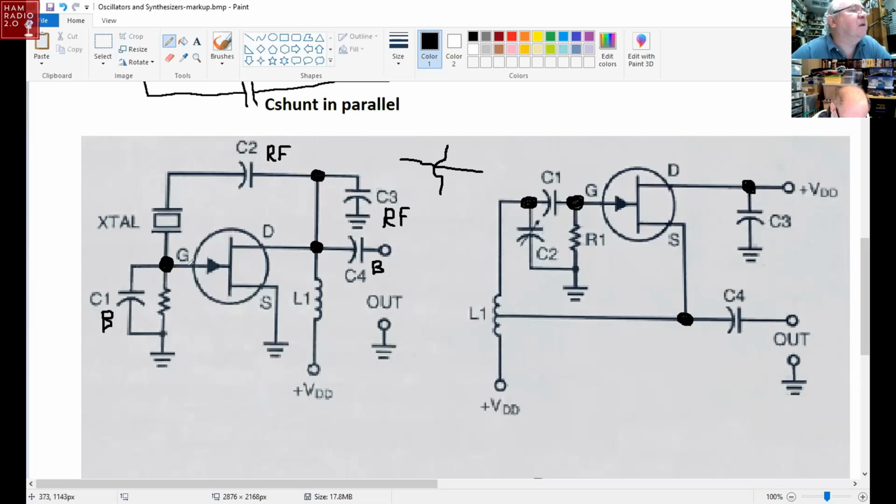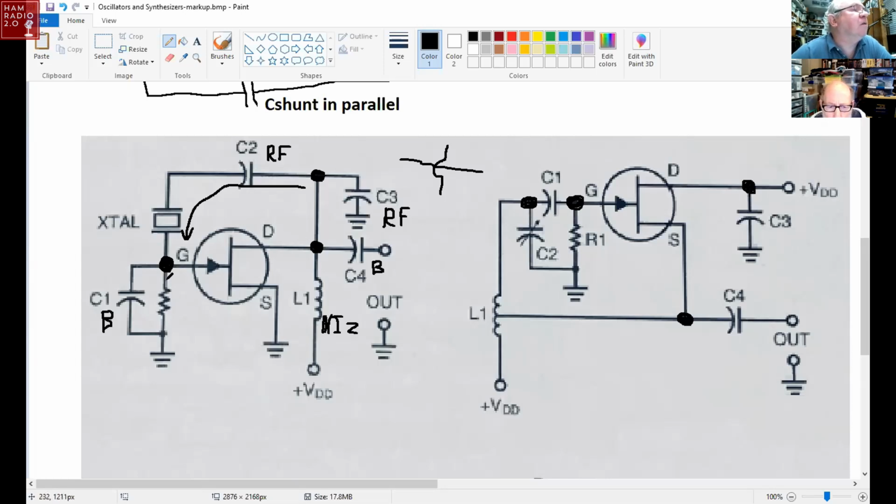The JFET here is an amplifier. So we see that the feedback goes from the output through C2, through the crystal, back to the grid, like that. And you can draw that path on your page or make a note in your book. The L1 right here is the choke. It's a high impedance, and we'll study impedance when we get to components. But see what it does, it brings in the voltage to the drain. That's supposed to be an H for high impedance. It brings the voltage from the power supply into the drain to make the amplifier operate.